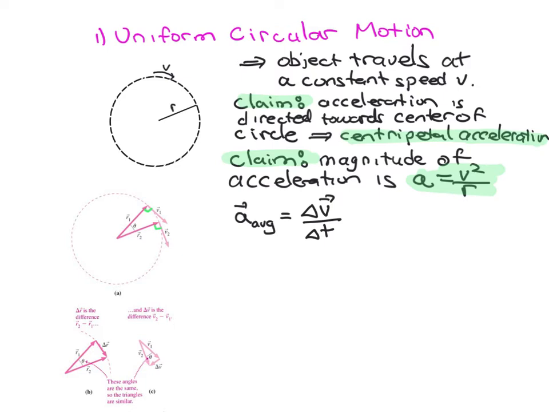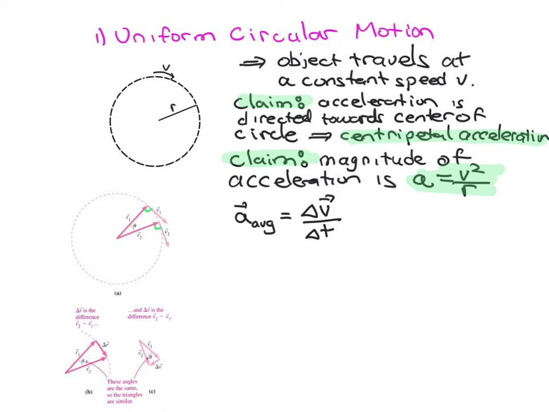And how do we know that? Well, for similar triangles, the angles have all got to be the same. So if this angle is theta here, if the position vector has rotated through an angle theta, because the velocity vectors are always perpendicular to the position vectors, that must mean that v1 and v2 differ by an angle theta, which is shown here.